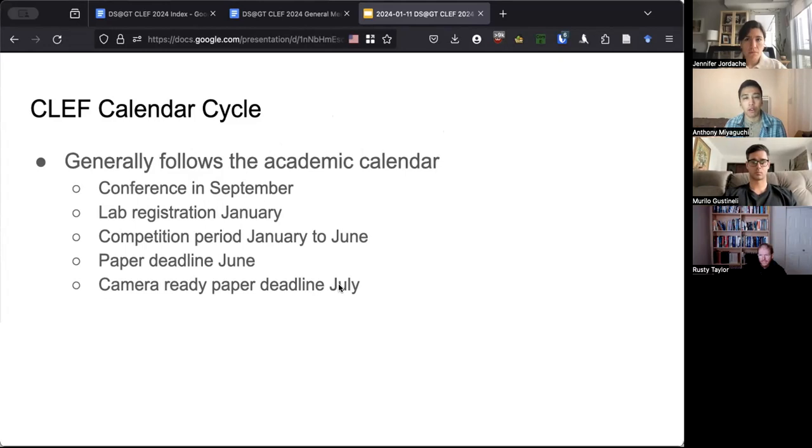The CLEF conference is set up so that people who submit to CLEF have a couple of months to polish up their papers and submit to ECIR, which is the European Conference on Information Retrieval. So this is very much a workshop heavy paper based on evaluation. ECIR is more of a normal conference that accepts papers on information retrieval. So that is the calendar cycle.